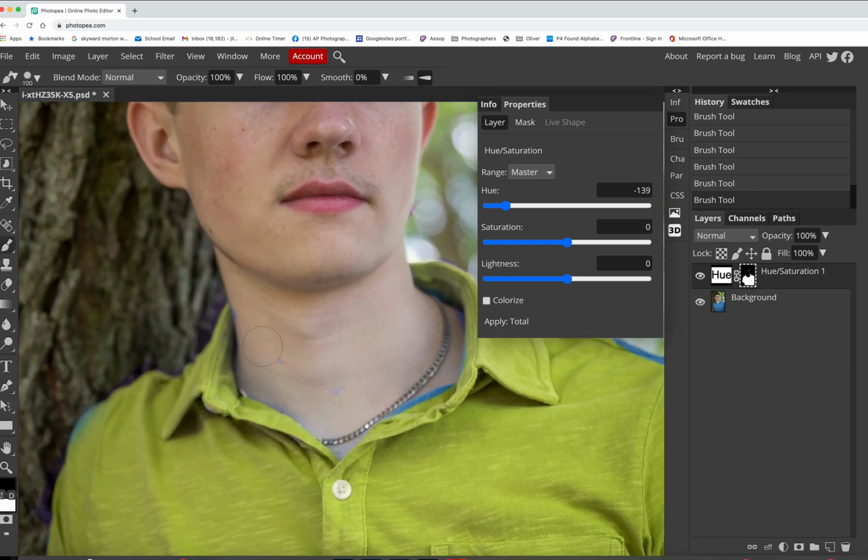So I'm going to zoom in, Command plus, switch to white. I'm going to switch back and forth to white. So when I zoom in, I can see better how this looks. There we go.